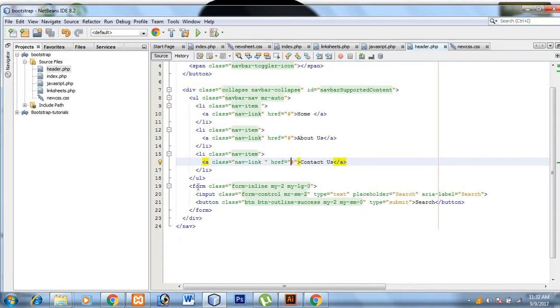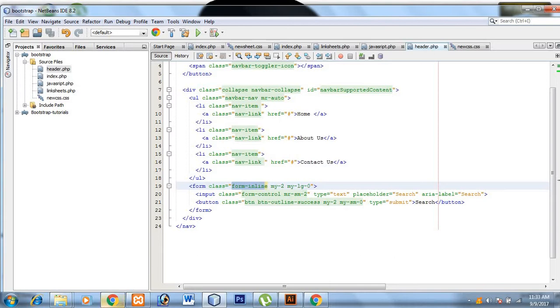Now the last thing is the form, that is form-inline. A form means there is some input, and you have to click on a button, and that will generate some output. If you give some input, it will process it and produce output, and that is called a form. Inline means in a line.